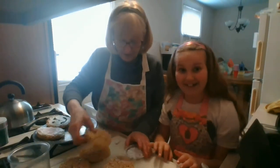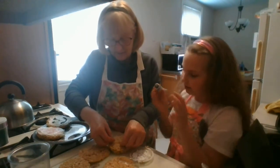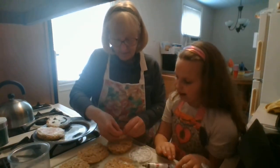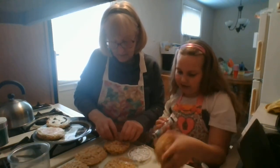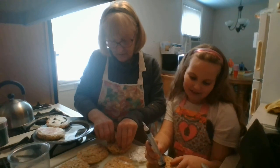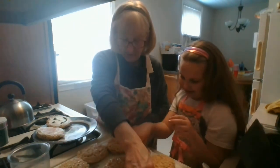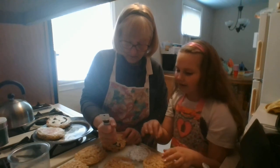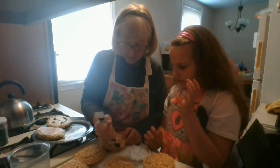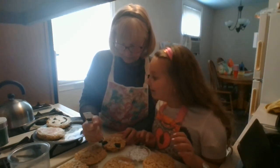Okay. Here, I'll do one, but I won't use any icing. My idea was to add the dot of the black, so it will stick. Right. Go ahead, make yours. I'm going to do one without icing, too. You know what else you could draw? Go ahead, do yours. It's an alien. No, I was thinking I would make ears. Oh, that actually sticks those in. Looks cool. Looks way better than that one.